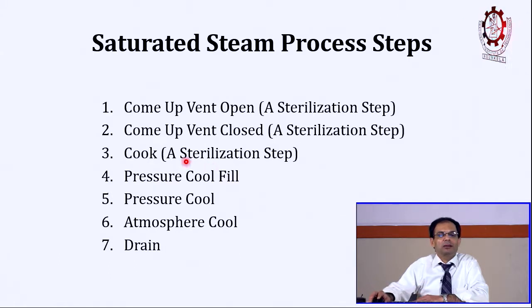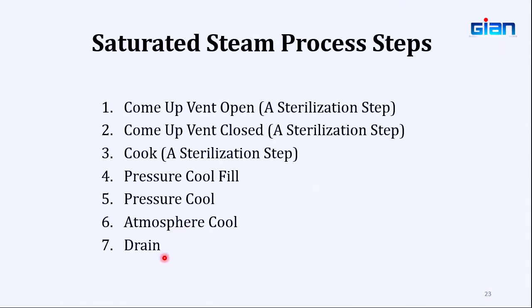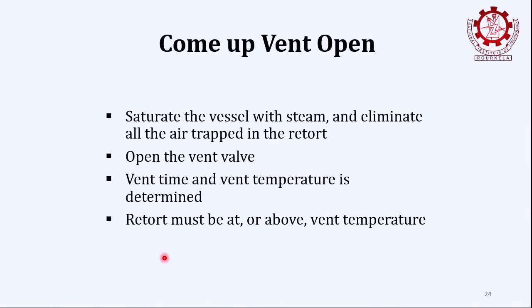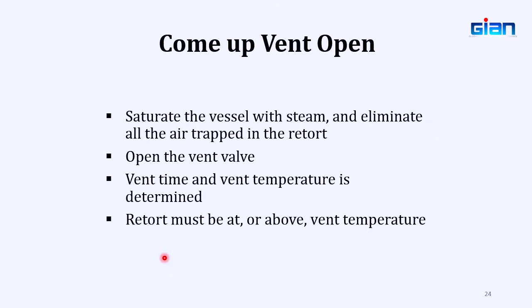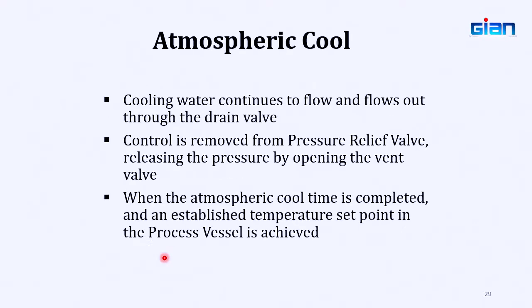Once it comes to that step, you are cooking or sterilizing, and then during cooling it's still under high pressure. You fill it with water for pressure cooling, and once the cans are a little cooler, you can have atmospheric cooling, and then you drain the water. So these are the steps. I guess they are self-explanatory here, so we don't have to go through them. Each and every step is explained in a little more detail. So this is what I said. Let's go quickly. This is very clear to you.